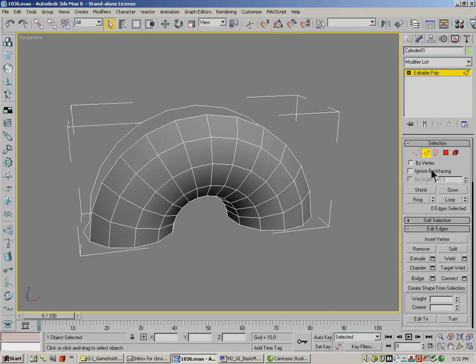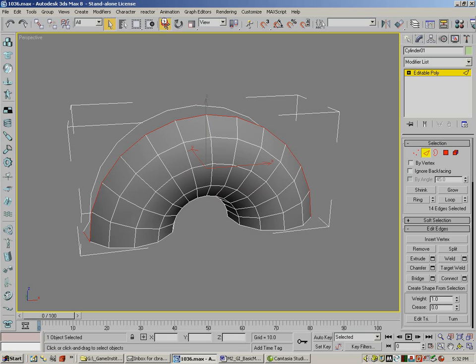I'm going to go to edges, and let's talk about some commands. Some of these were covered in the first class, so I'm briefly going to go over them. If you want to select rows of edges, either going this way or all the way around, and you want to do it quickly, you can go to ring and loop. Basically, ring selects around. You can see if I select this one and hit ring, it's going to select all the way around. And click that guy again. Loop is going to select all of these all the way around.